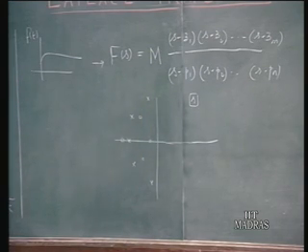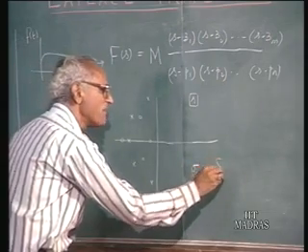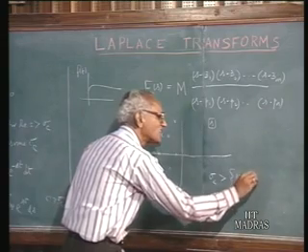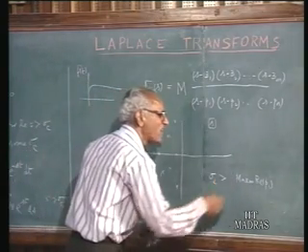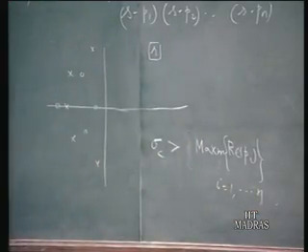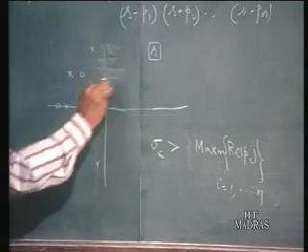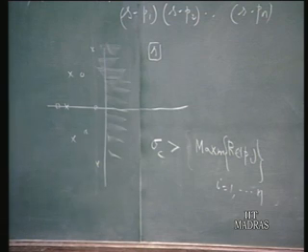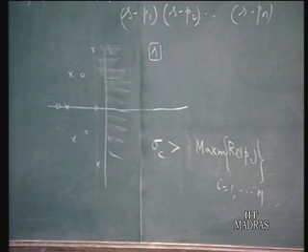And the abscissa of convergence sigma c is larger than the maximum value of the real part of p i, for i from 1 to n. So that defines the abscissa of convergence. That means the region of convergence starts from the rightmost pole. If this is the rightmost pole, anything beyond that is the region of convergence. So the maximum value of the real part of the poles defines the region of convergence. And we have seen this in the case of simple functions like the unit step function, where sigma c is 0, e to the power of minus 2t where sigma c is minus 2, and so on and so forth. That is what we have seen earlier.